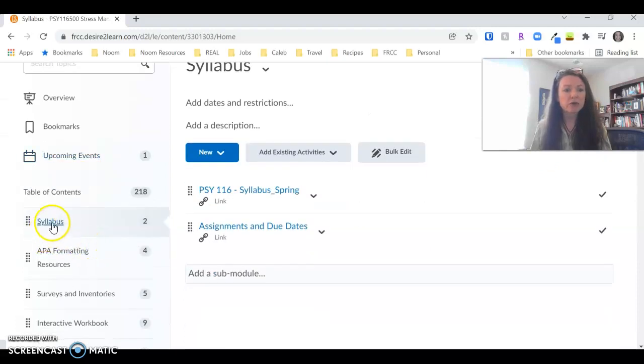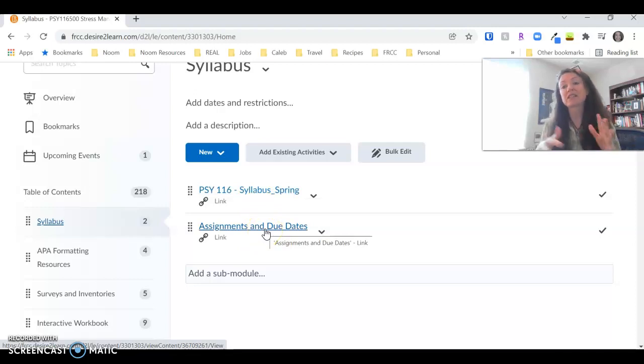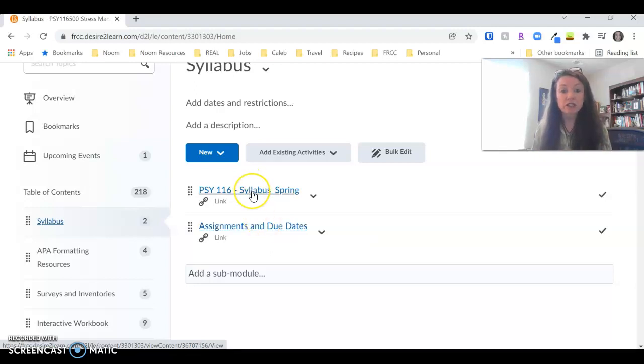Now, the very first thing we're going to really focus on today is the syllabus. What you'll see is I have two. This is the syllabus that looks a lot like what you're going to see in every class. This one, assignments and due dates, has a lot of the same information, but then it expands. It is information for your major assignments. So any questions that you have about an assignment, a discussion, anything like that, start here with the assignments and due dates. I'll look at that in just a second a little more deeply.